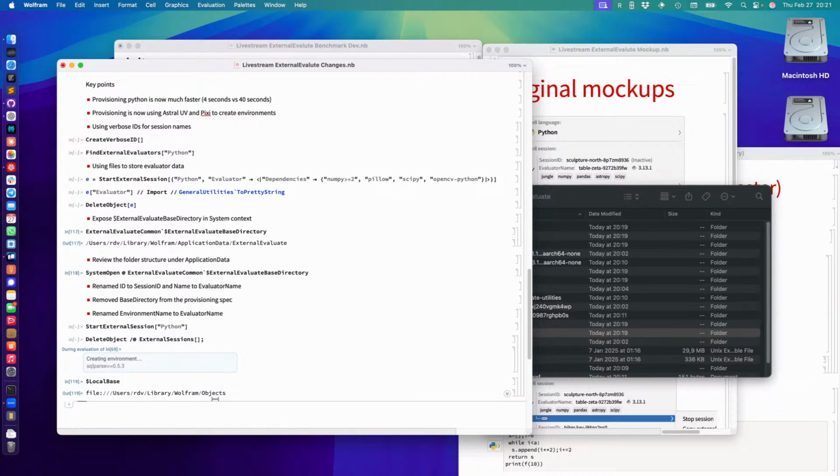Okay. All right. So now what you're saying is that you don't want to provide that as a local option, like an external evaluate base directory. You only want to provide it as a global $ExternalEvaluateBaseDirectory. It could even be an option for external evaluate, but it's not part of the specification of the evaluator, like Path and $Path, that you override.